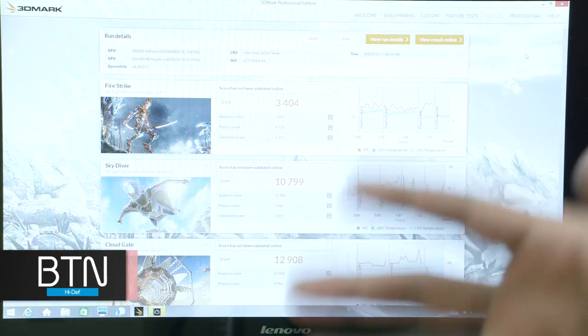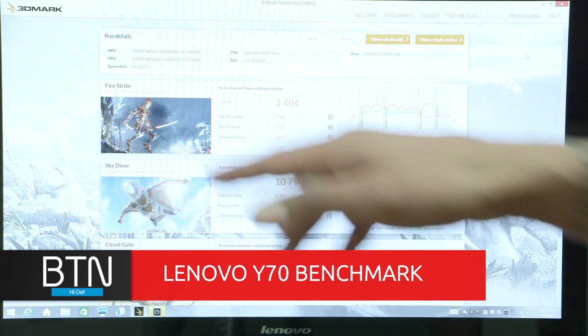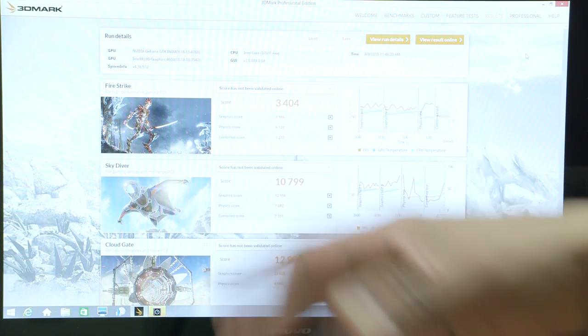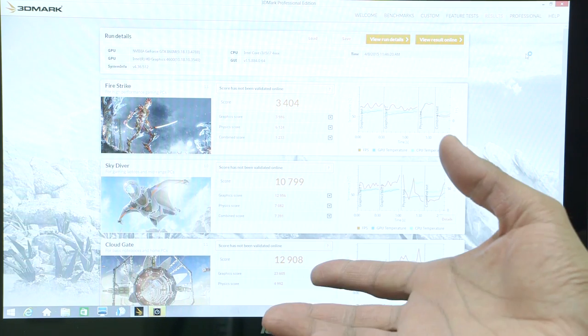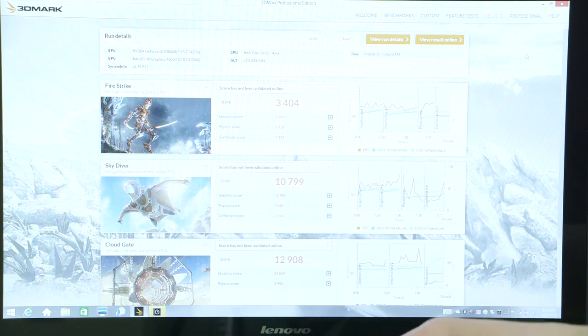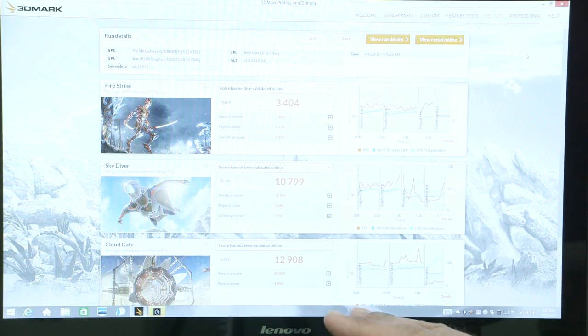So I had the chance to do a full benchmark on this particular laptop. I used 3DMark and I did the Fire Strike, which gave it 3404 for a score. The Fire Strike is for high performance gaming PCs, so the score is really low for that category. The Sky Diver, which is for gaming laptops and mid-range PCs, gave it 10,799. And for a basic notebook and home PC, which is the Cloud Gate performance test, it gave it 12,908. So with these three scores, this laptop itself is a great mid-range PC for gaming. It's a nice little entry-level laptop for individuals like myself that are getting into the gaming world.